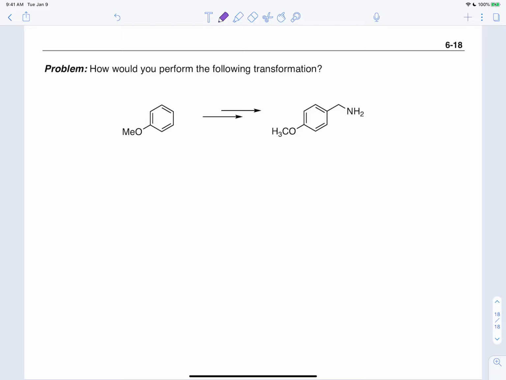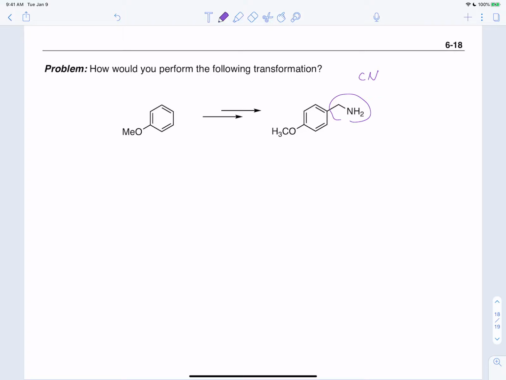All right, so now we have one last transformation here. And once again, we have a similar thing where we're trying to add on a single carbon and an NH2. So one potential way to do this is maybe we can be going through some sort of nitrile. So technically there are going to be a few different ways that you could approach this. I'll show you a way that we could go through and do this chemistry to install a nitrile directly.